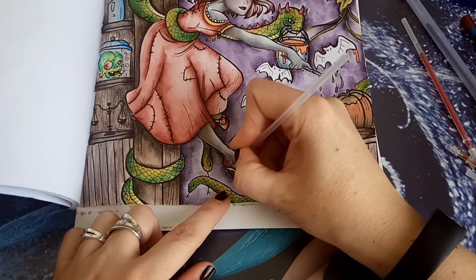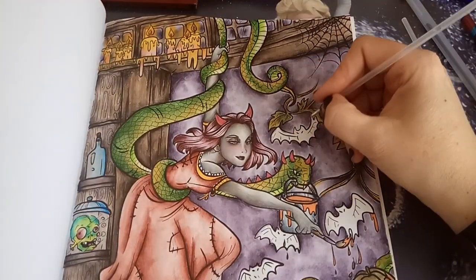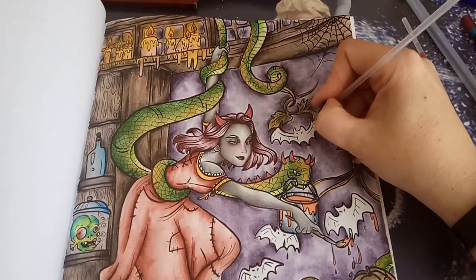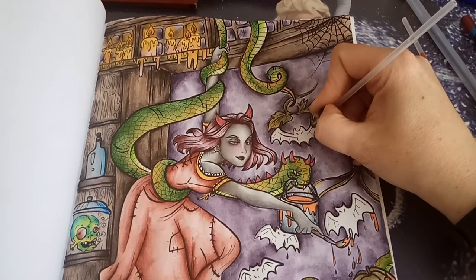And there's still some coming out. So I will try to start this bat in black, and maybe I can do another one in copper.